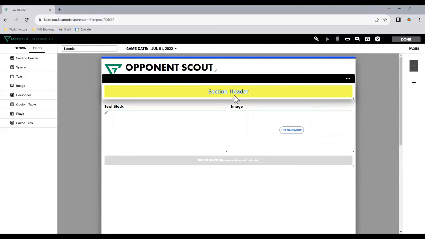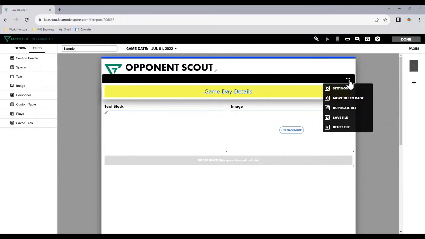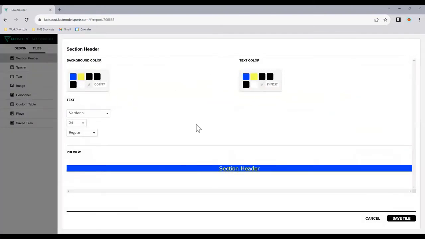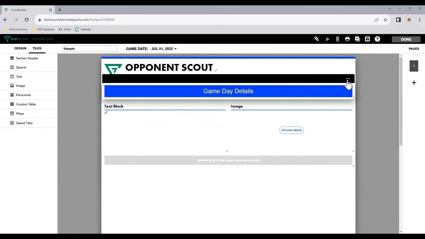To explain the section header, obviously it's just a header for that section. So I might want to put game day details, and then all this area here is game day details. When I hover over anything and this black ribbon appears, you'll see the 3-dot menu. I can select that, click settings, and it will take me back into here where I can flip some things around. Might not like that. I might want to get Arial black, maybe just plain Arial, make it a little bit larger, whatever I'd like. Hit save and it adjusts.